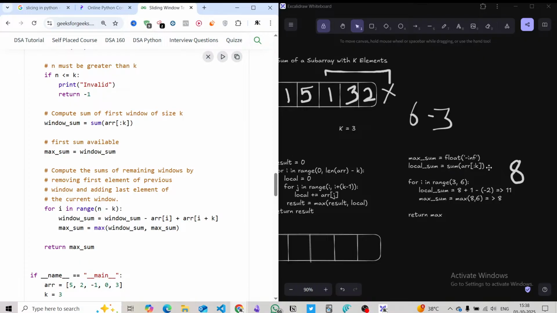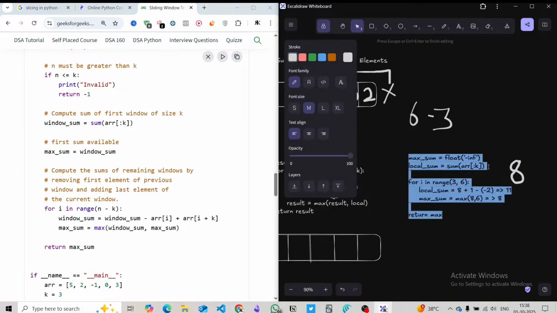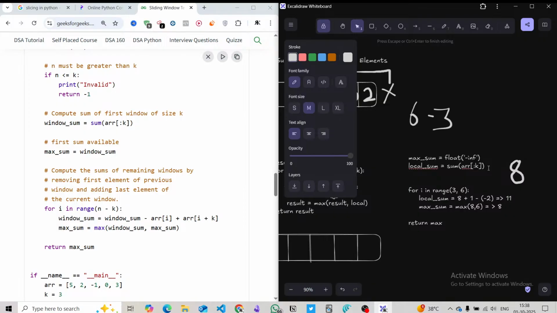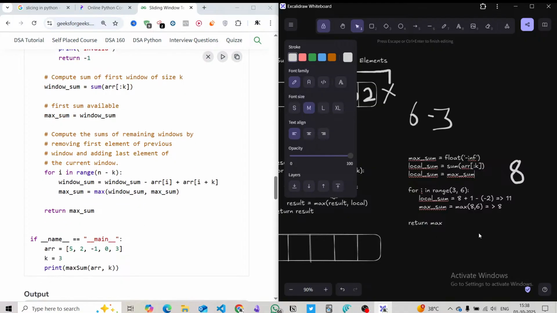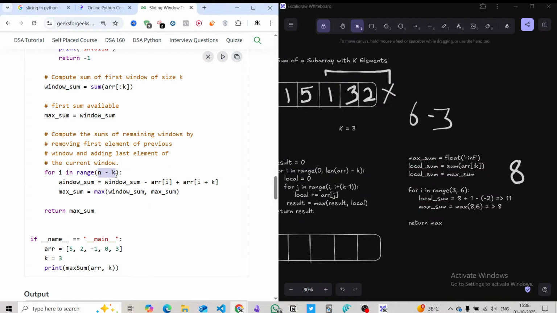Here we need to do local sum is equal to max sum. So we just store the local sum equal to max sum, and then we just loop through n minus k.